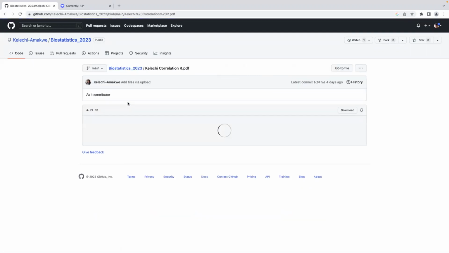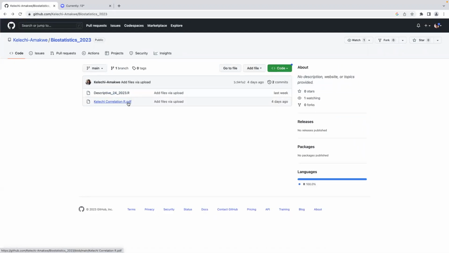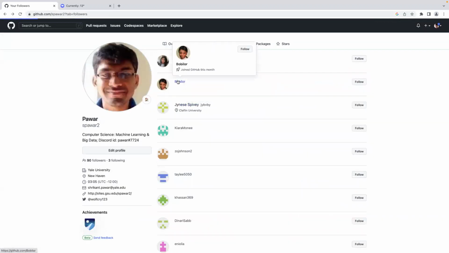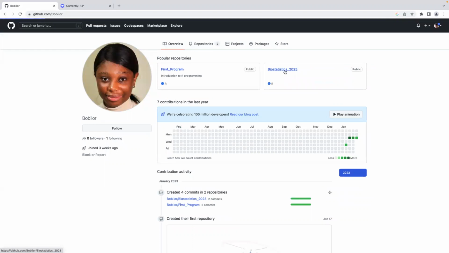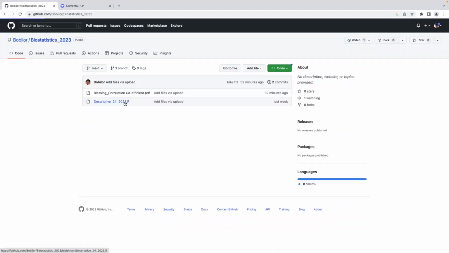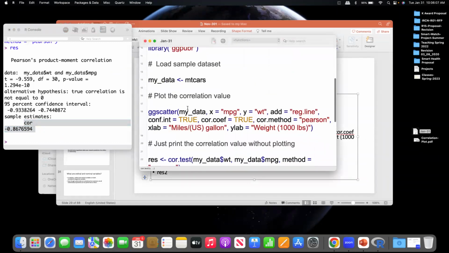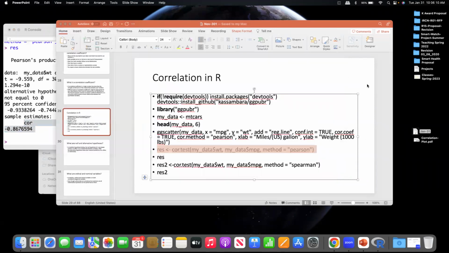But it's the PDF plot, not the R script. I also need the R program. So upload that on that repository, and then that's it. Yeah. So upload your R program also. Okay, so that's all. So now we should be good with this correlation. The last statement here is for Spearman, for ranked variables. We don't have ranked variables, so we can skip this.